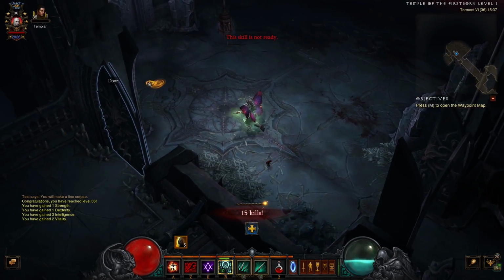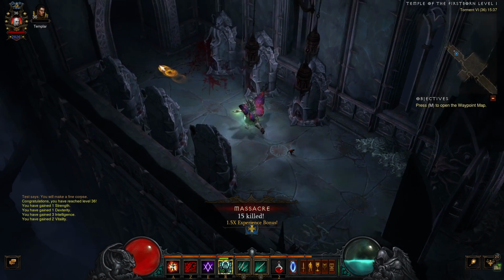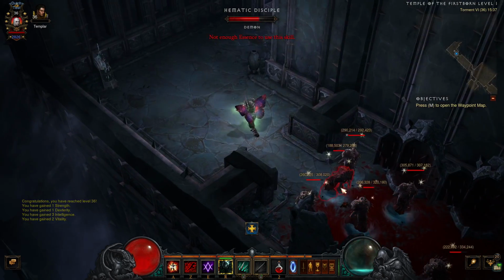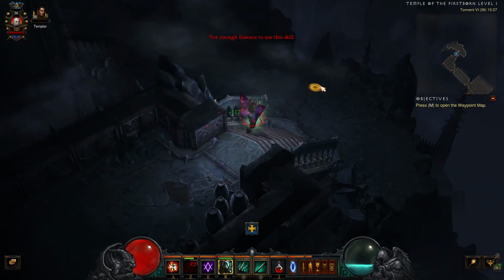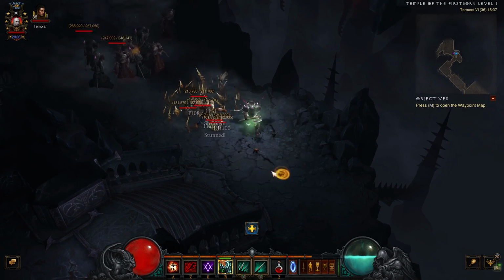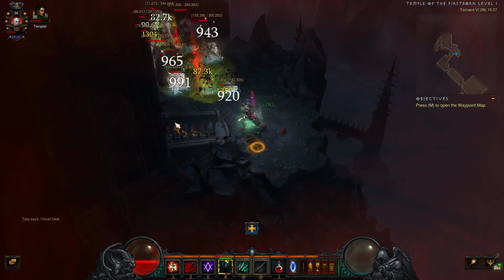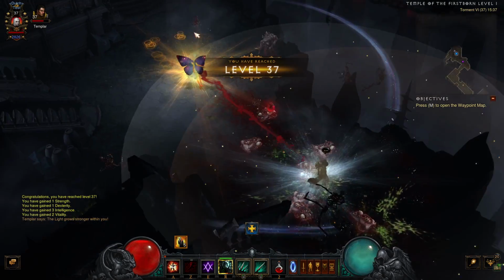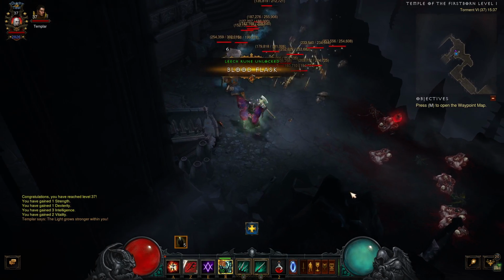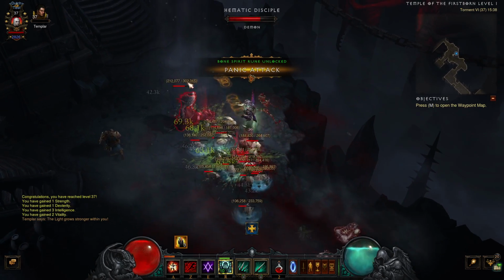Now, like I already said, we got very unlucky with our cursed chest spawns. Normally you get cursed chests quite often, but for some reason we're not really getting them. So now we're really trying to reach level 42 as fast as we can, because we want to make use of our level 70 weapon.